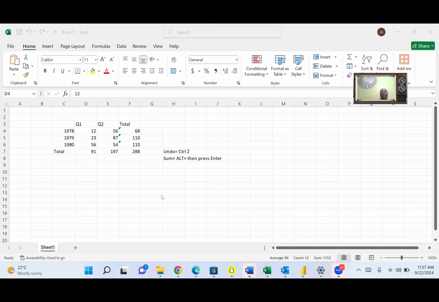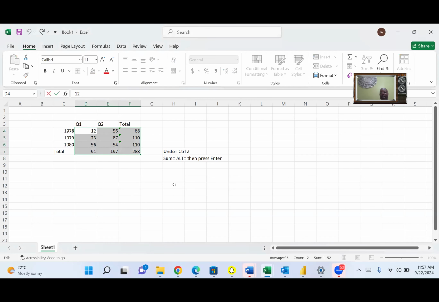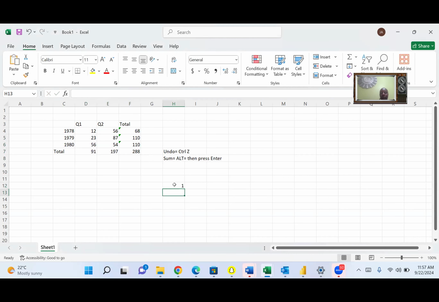Now, ladies and gentlemen, I would want us to just go ahead and introduce something very, very important. Like if, for example, somebody tells you to write number 1 up to number 9. Number 1, say number 2. Do you write all of them? No. Excel is like a sniffer dog. Excel is able to sniff and get to know the pattern. Which pattern are you using here?